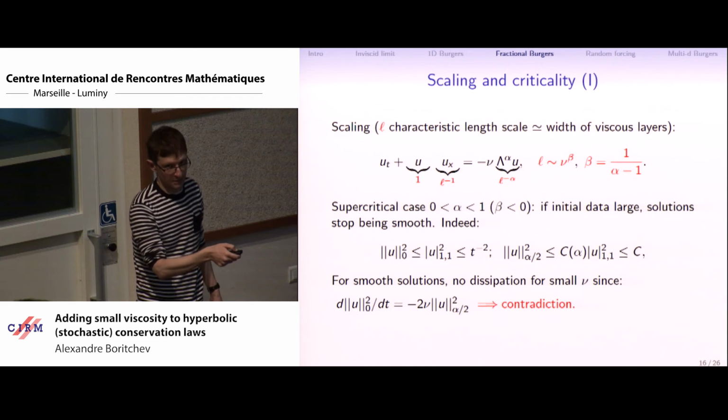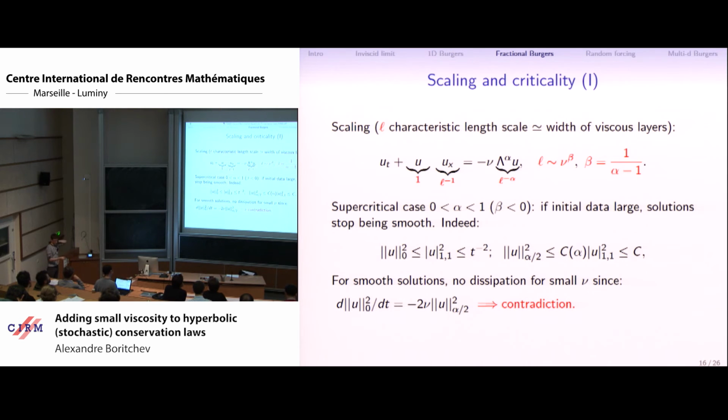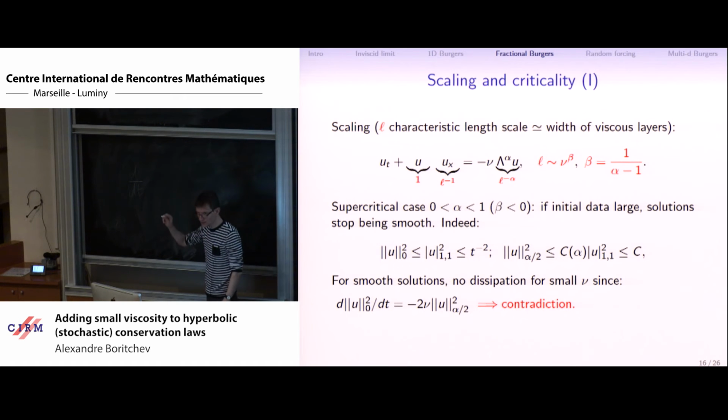So in this case, when alpha is smaller than 2, this fractional Laplacian is an operator which has a negative kernel. So we still have Oleinik's estimate, which means that the squared L2 norm still decays as t to the power minus 2, except that now this has much stronger implications than in the case with the usual Laplacian. Because what happens now is that, assuming the solution is smooth, if you differentiate the energy, the viscous term which remains is this one.